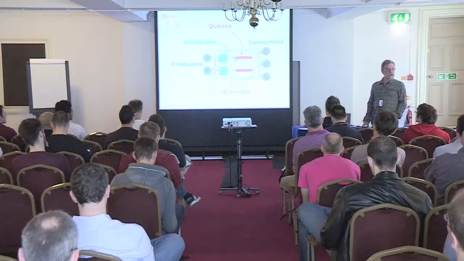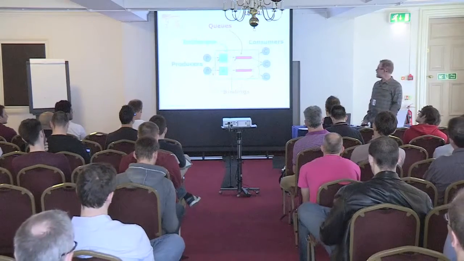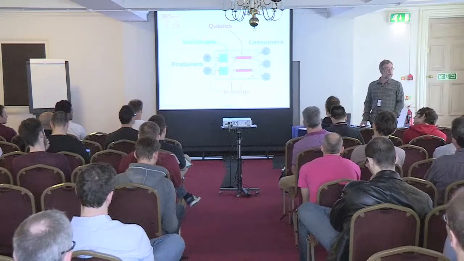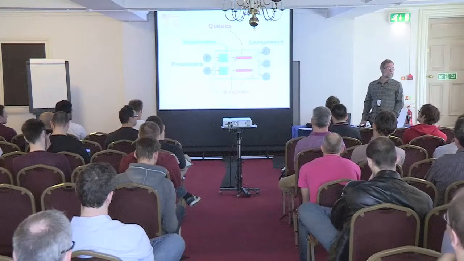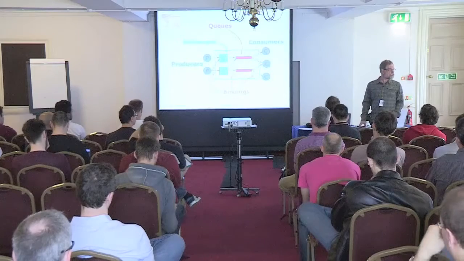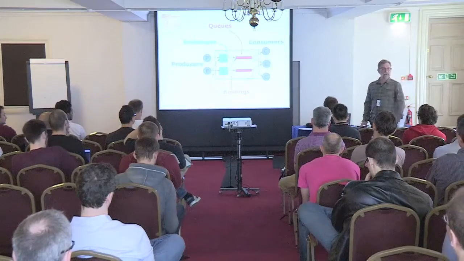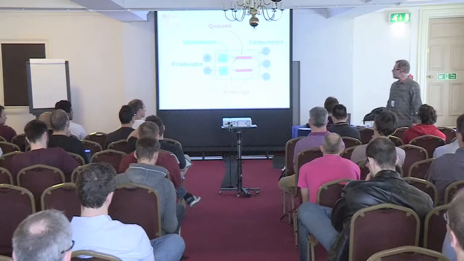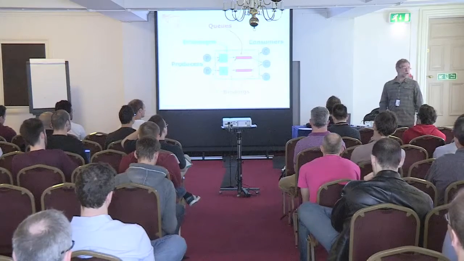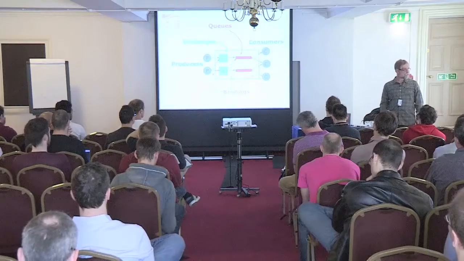Routing is actually a relatively complicated thing because it's a combination of what the exchanges are doing and what the bindings are doing. The bindings control what exchange you go to. The exchange then controls some kind of outbound multiplexing, some kind of outbound routing. And then the bindings on the outbound side of the exchange also control whether the message is going to go to a specific queue or not.